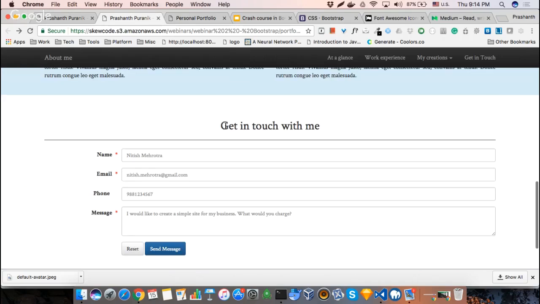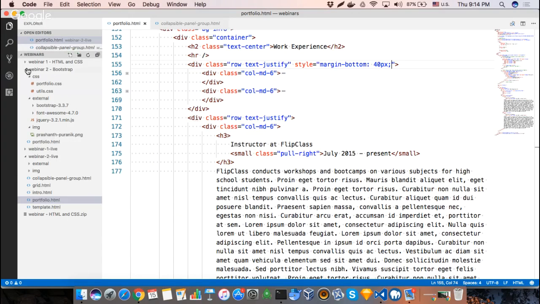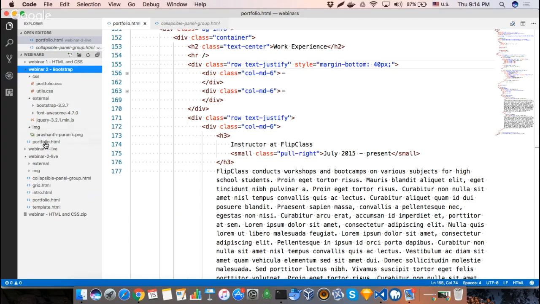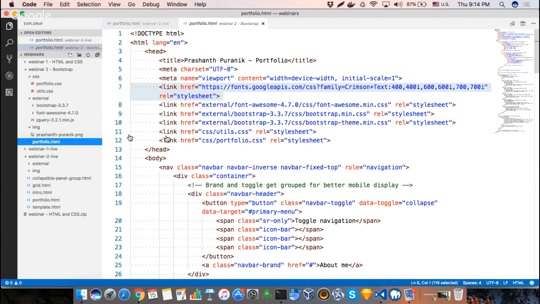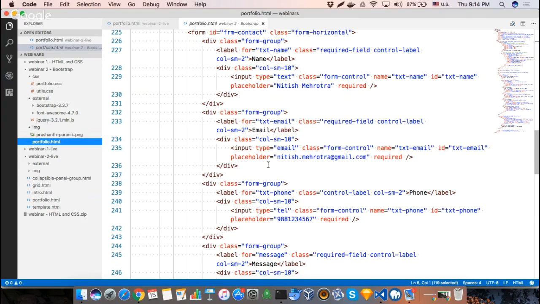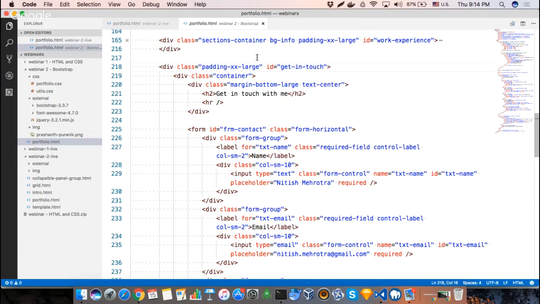And the final thing is forms. I have not covered forms, and I don't think I'll be able to cover forms today, so I'll skip the forms portion. Maybe I can just show you the markup with the existing portfolio. I'll show you how to go about it on the existing portfolio page. It's again very simple. This is how the form has been constructed. If I copy paste this onto a page, everything will start showing up on that page itself.